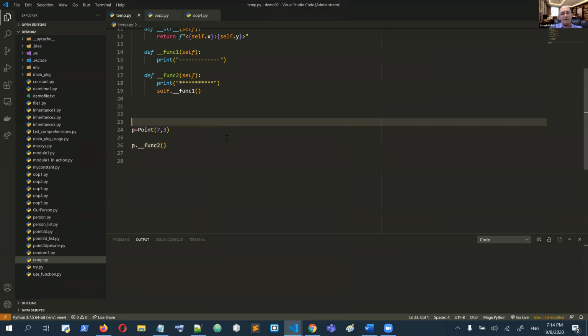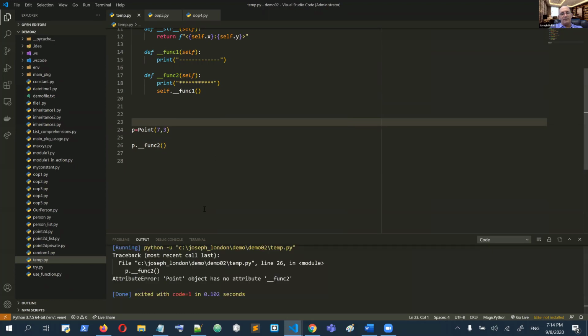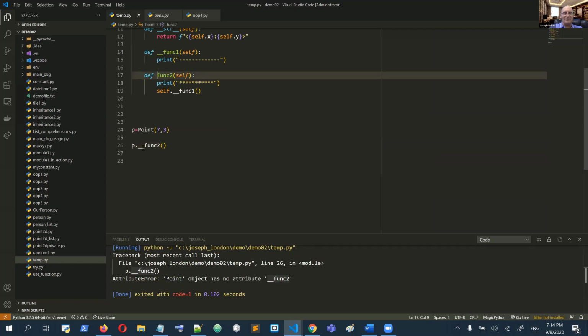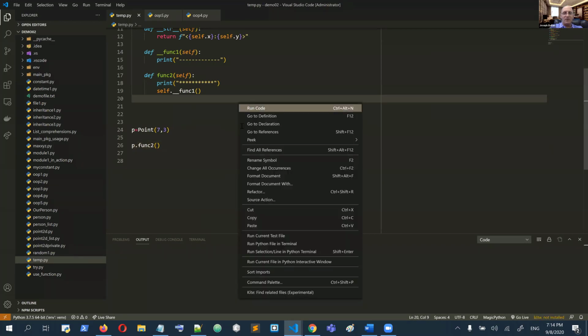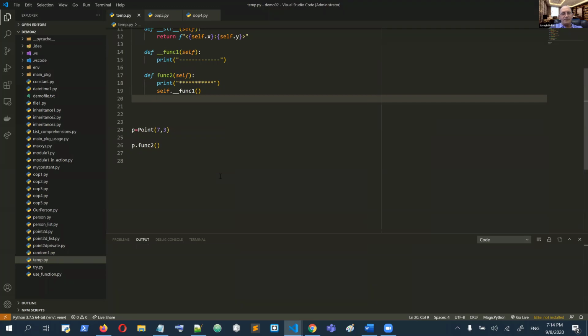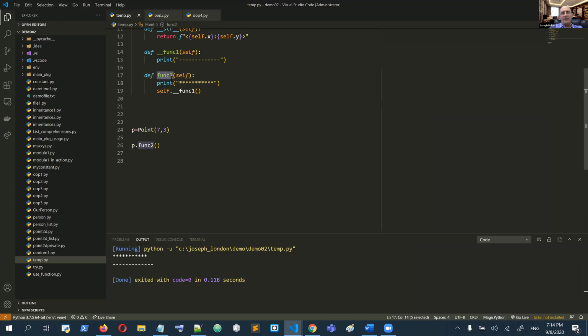Run the code again. P function2. Also, I defined function2 as private. So this is not good. Clear. Now I will run again. And as you can see, using a standard method, which is not starting by double underscore, it is a public method for that object that we define.